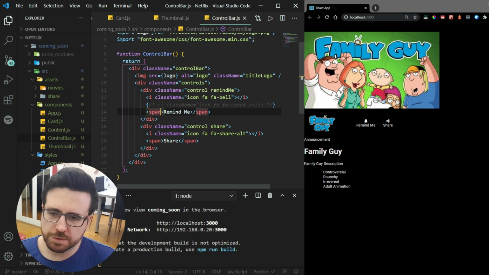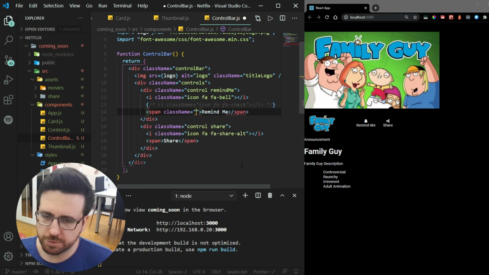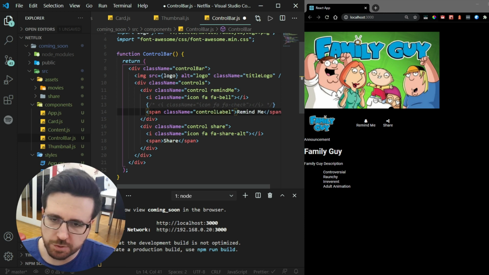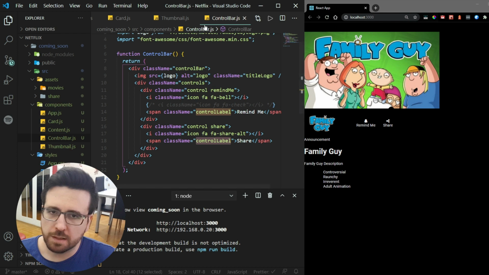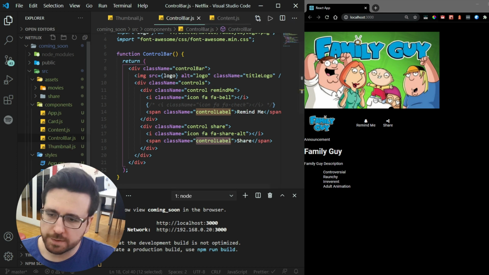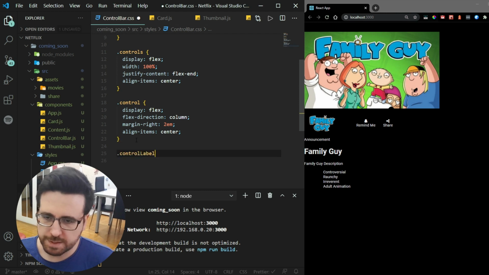So I forgot to add a class to the spans over here. We want to set them as control label, and I'm just going to copy paste this from here to here. And then we want to add that to our CSS.